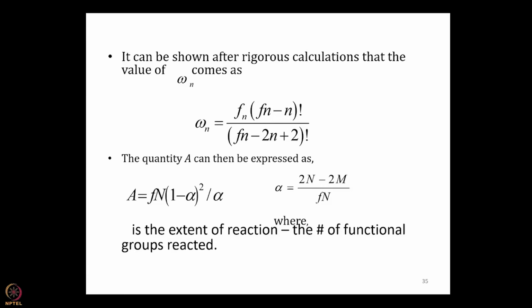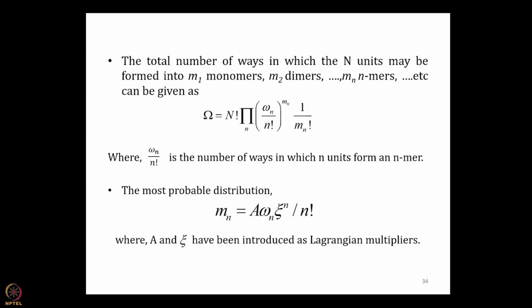the F and N, and when you put this in, that should be Fn minus n factorial, a mistake, actually the factorial sign is missing. When you do that, you have to do exactly like in Mayer's theory. I now maximize the omega. That is, in statistical mechanics, the same as maximization of entropy, and that is the same as minimization of free energy.